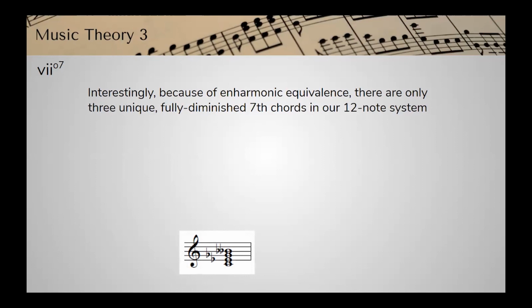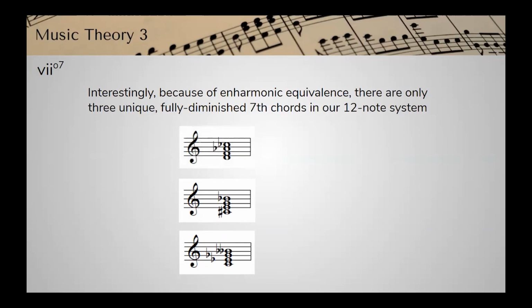If you went up a half step and built another fully diminished 7th chord on C sharp, we'd have C sharp, E, G, B flat. Those 2 chords have entirely different notes. So they don't share any notes. So those 2 are unique from each other. If we went up another half step, we would have D, F, A flat, C flat. Again, those are all 3 different notes than the other 2 chords. So all of these 3 chords are completely different from each other. They don't share any notes.